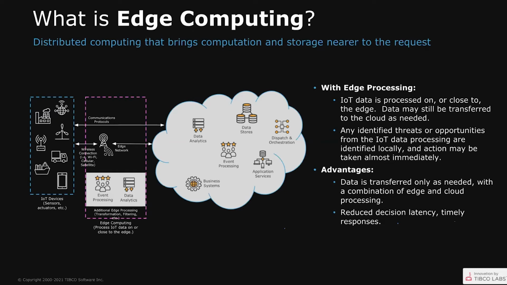Then you can have a hybrid approach where the data is transferred only as needed. For instance, in a machine learning model for computer vision, you might run your model and then just stream some of those frames, right? The ones that actually score some results. We'll see an example in the demo, where let's say you're identifying people with masks on or off. You can run your machine learning model at the edge, and then whenever you score something and there is a mask result, send that frame all the way up to the cloud.